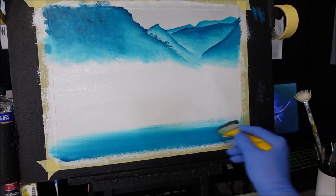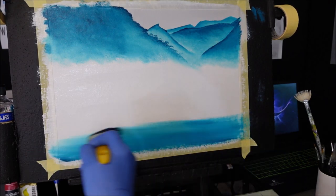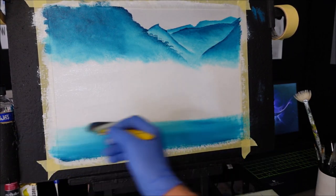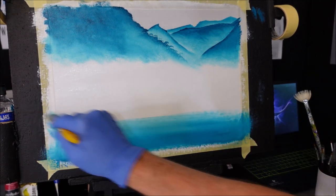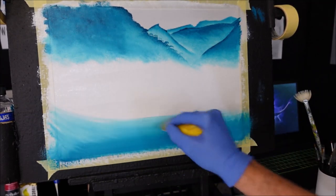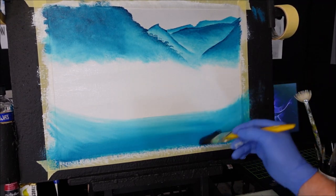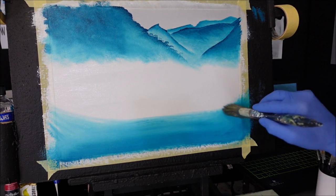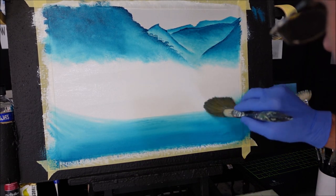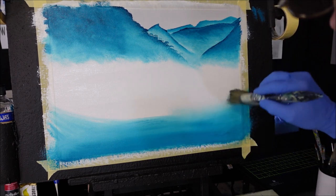I've left this a bit too long, so I'm going to have to use this brush and try and fade it up into nothing there. I'm using the tip of the brush. I want it sort of coming up there like that. I'm going to grab my blending brush and I want to blend that into the white softly. Into the white there. There we go. Look at that. Beautiful.